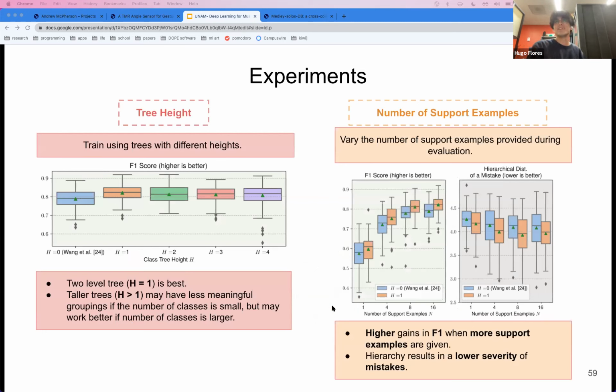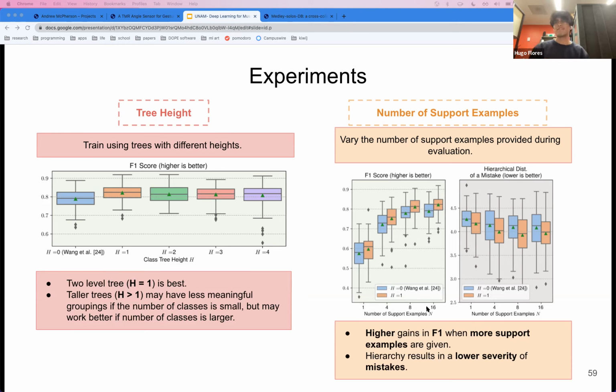Another experiment that we did was just the number of support examples. So this is the number of examples that the user has to provide to the system when they want to classify something. So if I want to learn a new instrument, let's say I have a cuica, and I want the model to learn what a cuica sounds like, I'm going to give it a number of support examples. So we tried here just giving it one example for the instrument, then 4 examples, then 8 examples, and then 16 examples. And as the number of support examples increases, so does the amount of effort that a human has to make to use the system.